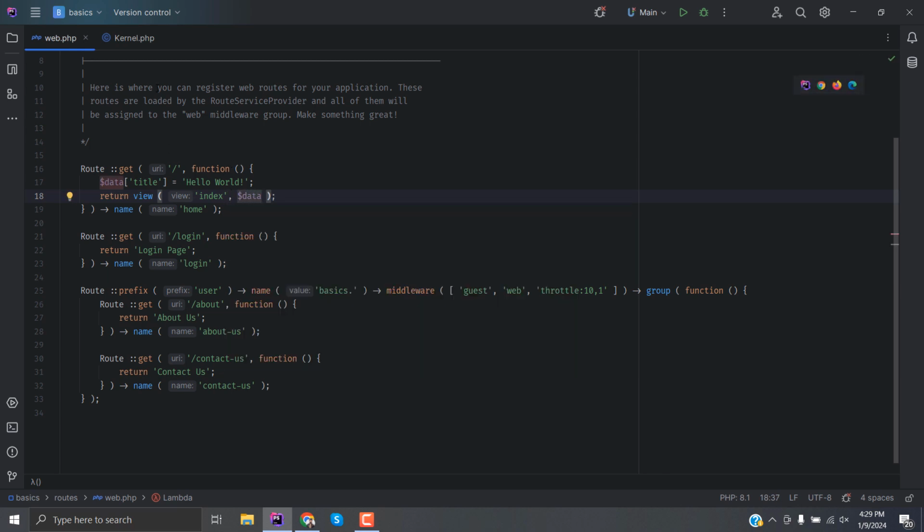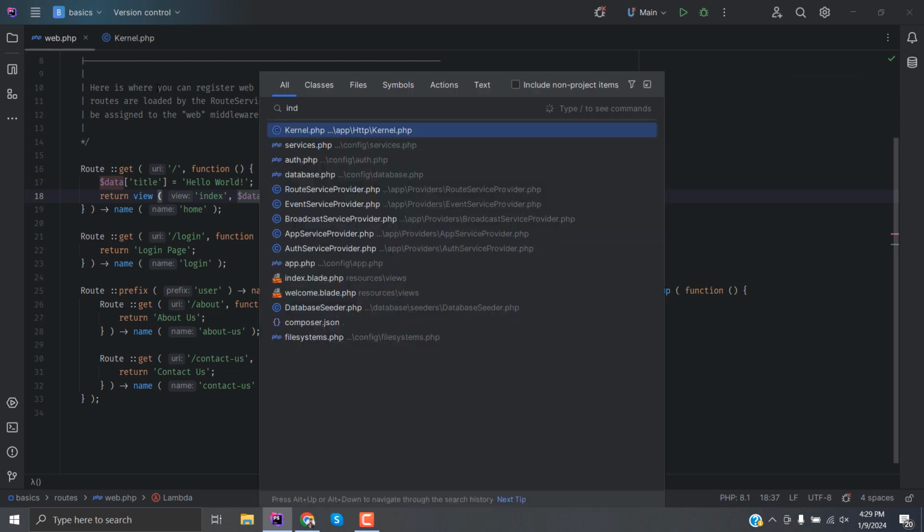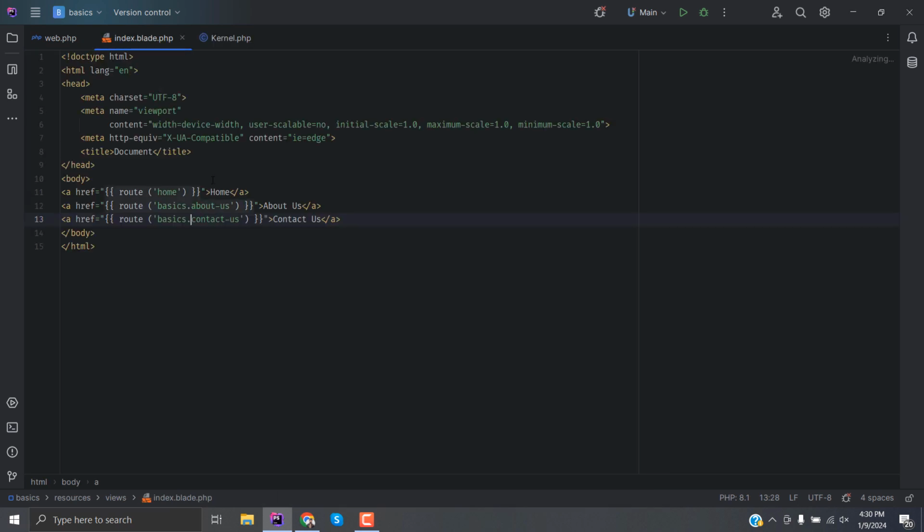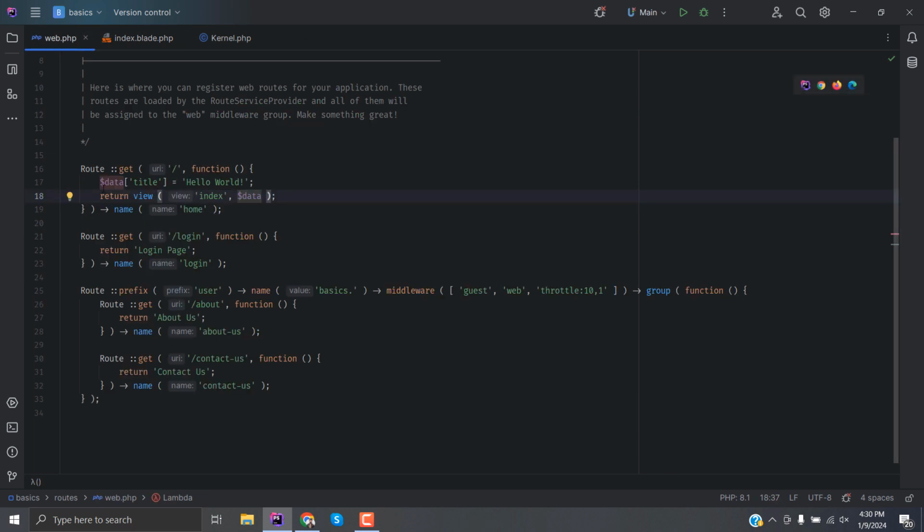All right. And now when we go to the index.php, and in between the hello, for example, this is our main page. Obviously this is our main page. Let's say below here I want to display the title. How are we actually getting this title? Because we are now passing the data and we have the title here. So now let's take a look at our front end. If I reload, now you can see we have the hello world here.